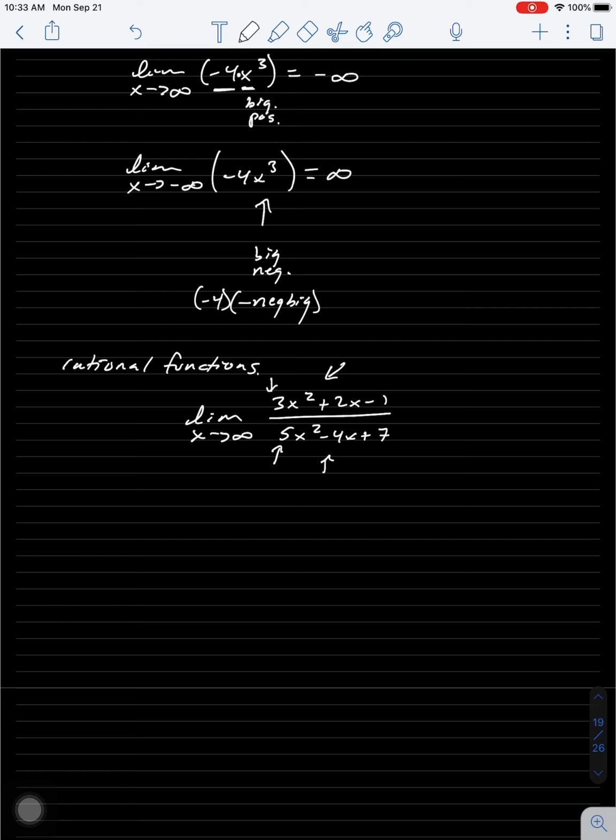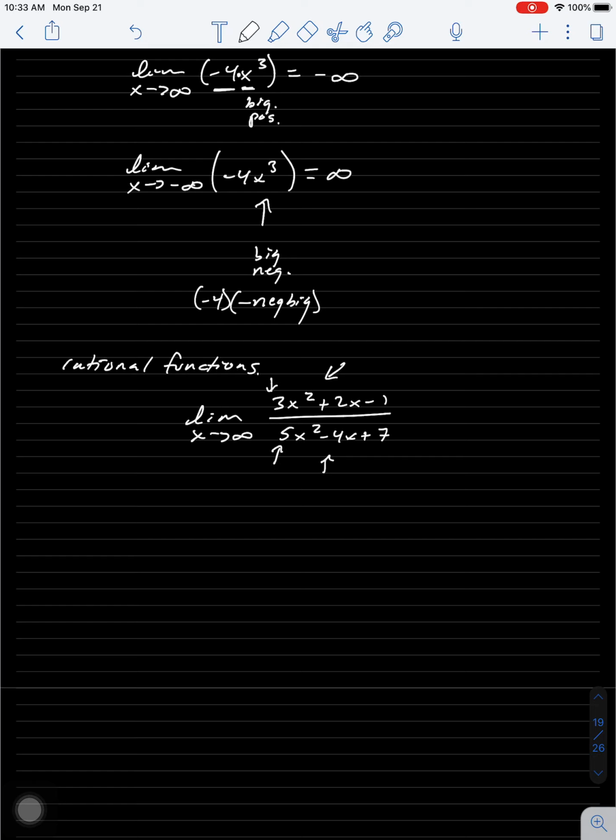And so the fractions create a situation where anytime you're going to subtract something off or divide something out, the question is, yeah, that's going to make it smaller, but how much smaller, and how fast is it going to get smaller? Is it still going to get infinitely large, or is it going to settle down into a number? So what we want to do, instead of creating big numbers on top of big numbers, is create small numbers on top of big numbers.